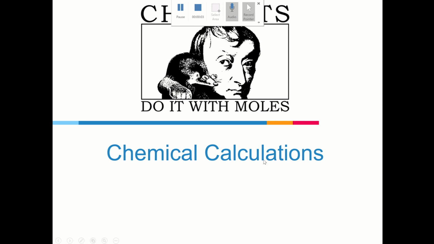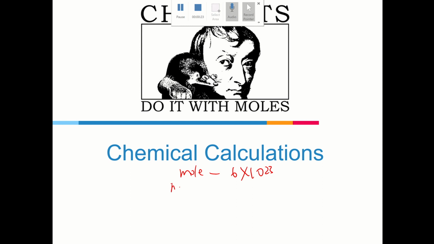So in the previous lesson, we learned about what a mole is. We took a look at the mole as a unit. In chemistry, the mole is a unit to represent the number of particles. We saw that a mole is actually 6 times 10 to the power of 23 particles.